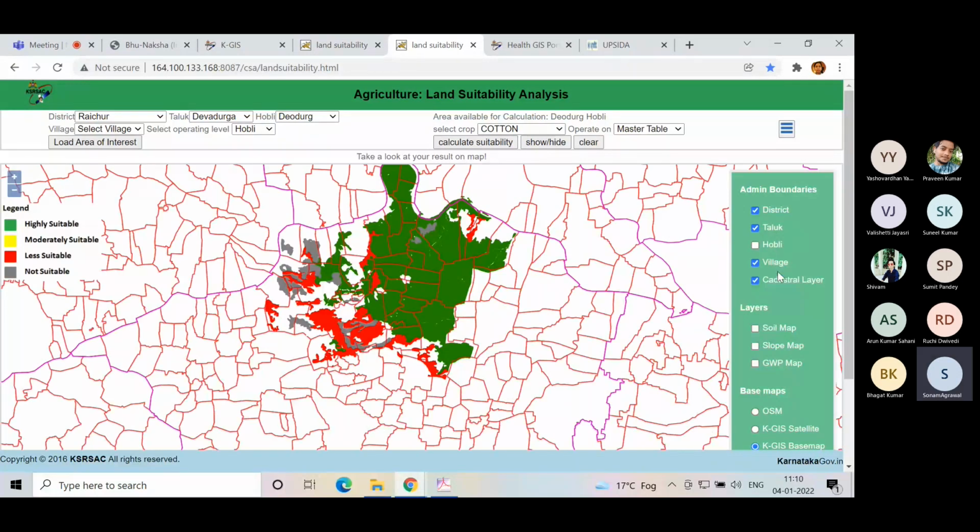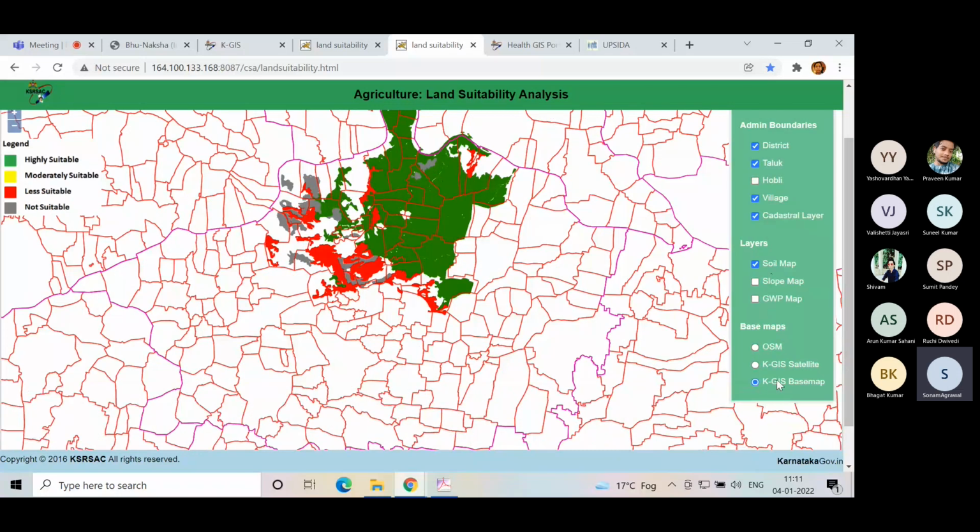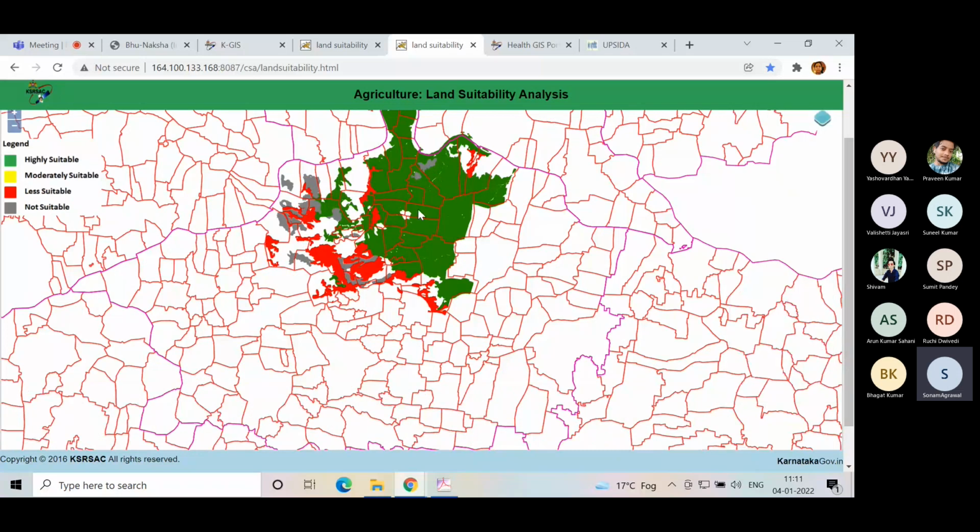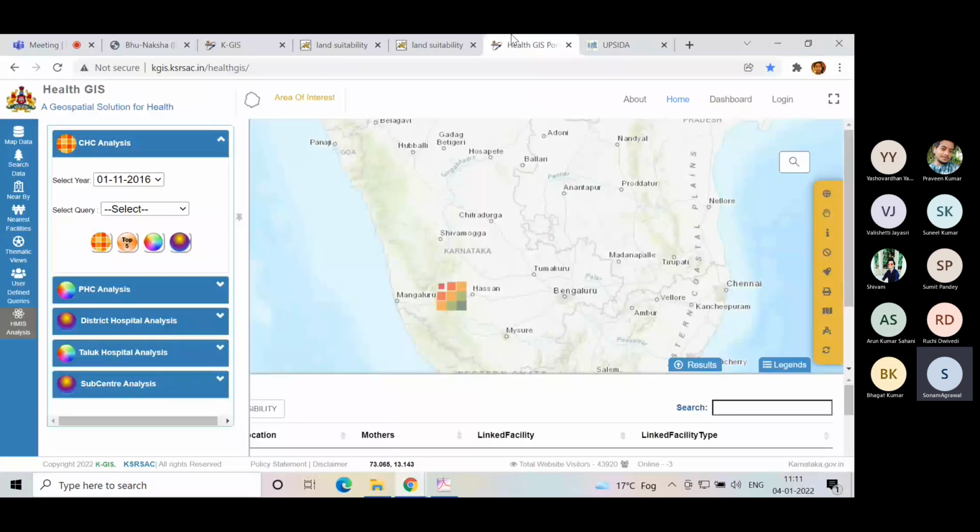Here there is a software called, it is not a software basically, it is a JavaScript library called OpenLayers that is used over here. And this is how we can visualize different things, but there is no data in our system. This is one of the things that is possible with the help of WebGIS. I can show you another example of this, Karnataka GIS.